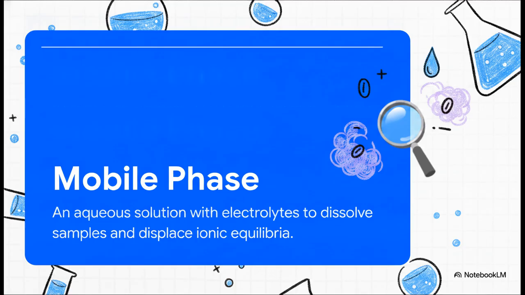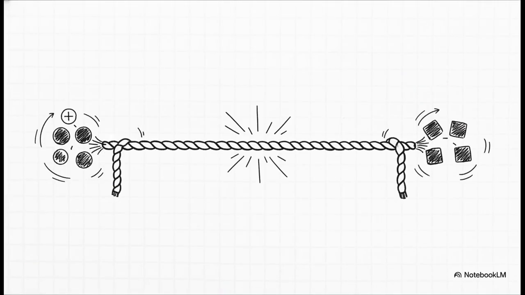If we happen to be dealing with samples that naturally have a low degree of ionization, we can actually tweak the recipe. Scientists will sometimes add a small content of methanol to the mobile phase to help properly dissolve those stubborn samples. So this means the mobile phase is a highly engineered, highly ionic aqueous medium. It acts as a calibrated transit system. It doesn't just passively carry our analytes along, it actively interacts with the stationary phase sites inside the column.